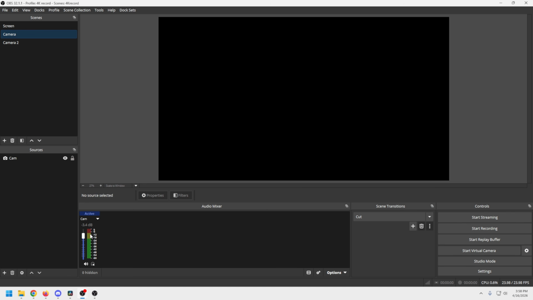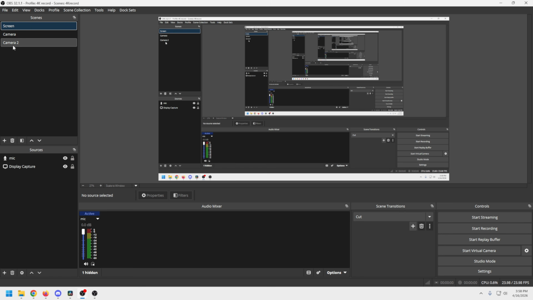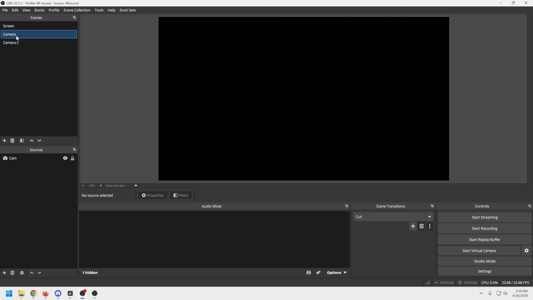Hidden and inactive sources. The mixer now shows all your audio sources, including the ones that are hidden or set to inactive in certain scenes. Previously, if a source wasn't active in your current scene, it disappeared from the mixer entirely. Now you can see and adjust it without switching scenes. This is one that I personally dislike. I only want the audio that's in the scene I'm broadcasting, so I know what my audience is actually hearing in that scene. But that's just me.